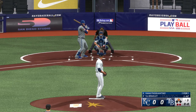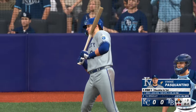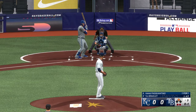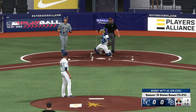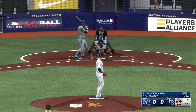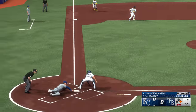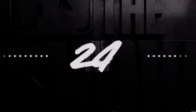Vinny Pasquantino steps in for the Royals — doubled his first time up. That one's in there — one and one. He deals — trying for third — hard grounder into the outfield for a knock! Here's the throw to the plate — not in time! He beat it, and they've got the lead! Great job letting that ball travel, trusted his hands, nice job of going the other way.